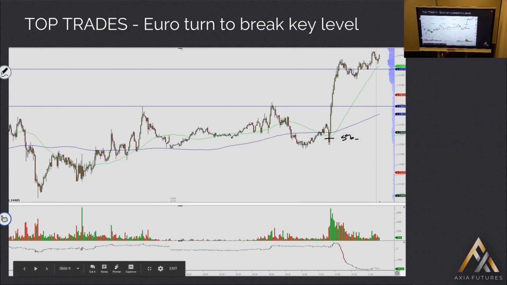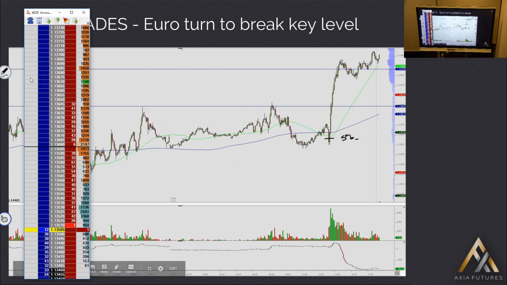So I'll just bring this up and actually get it playing. So here we go. There's the first move down. So you get this pretty quick little drop down. Then we get around about 4 or 5 minutes of trading between 50s and 56s. So I'll speed this up for you in a moment.